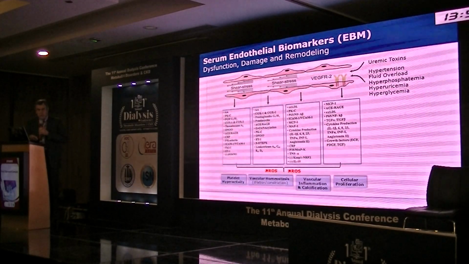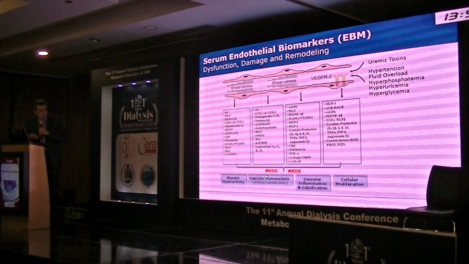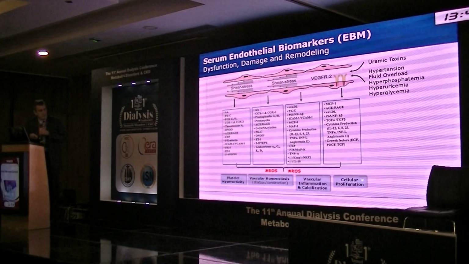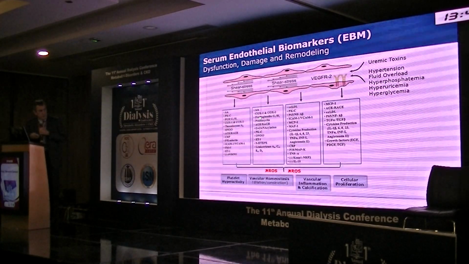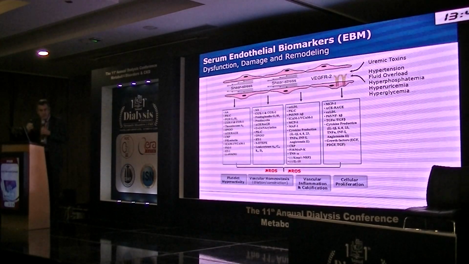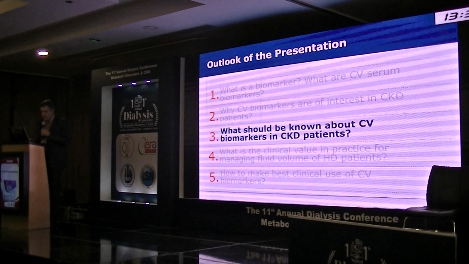I don't want to go into detail, but each of these elements is reflecting some activity from the platelet, from the vascular homeostasis, from the vascular inflammation, from the cellular proliferation. So, again, among this list of elements, you have to understand what you want to choose and what you want to follow in this patient.